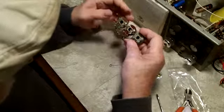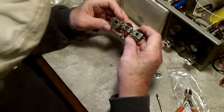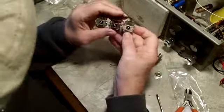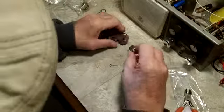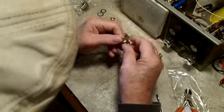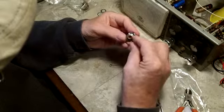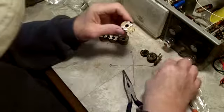But now you can see this one, I took this one apart. I just sort of put it back together a little bit, just to hold it together. I don't know if that camera will pick that up, but that says CTS on it. And that's basically what this one says. Well, maybe not. That doesn't say CTS on it, but it's the same one. These actually have the same mounting tabs there. If you see, they're just bent over as the one I just put on there. These are straightened out. That's the only difference in them. So they can be mounted that way.